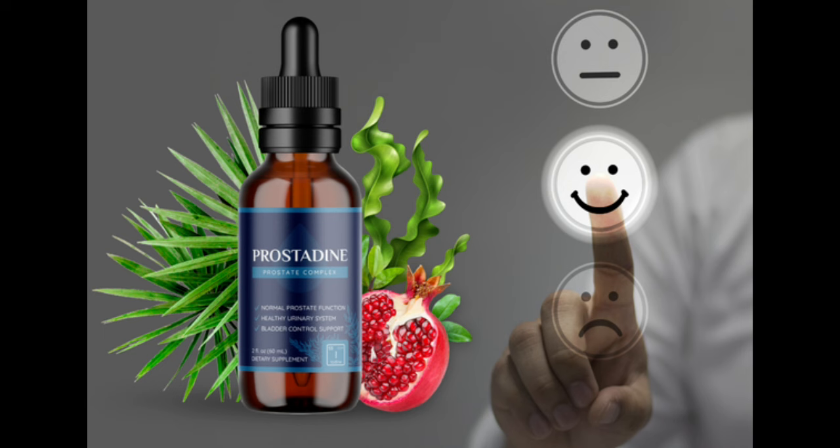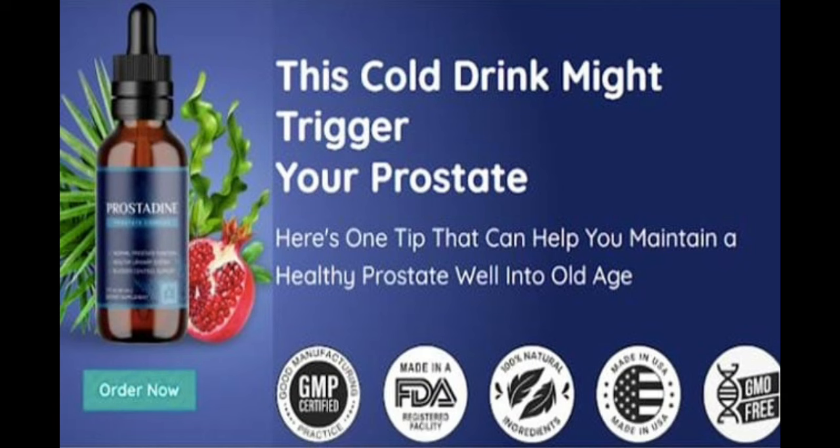There's something really important about this product that you need to know before buying it. You can actually test Prostadine for 60 days and if you don't see results, or if you don't like it for any reason, they will give you your money back. Also, for Prostadine to work, you need to take the treatment seriously and take it every single day. Simply put drops of the supplement directly into your mouth or mix it with your preferred beverage to get the most out of it and ensure that the effects last as long as possible, or else you won't see great results.